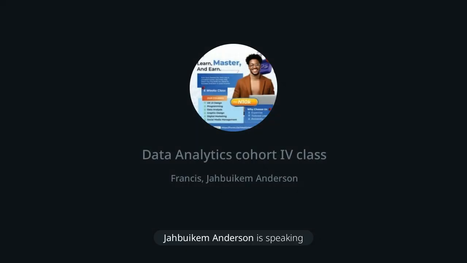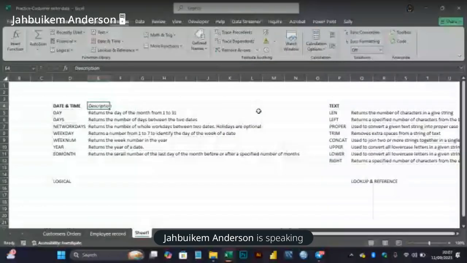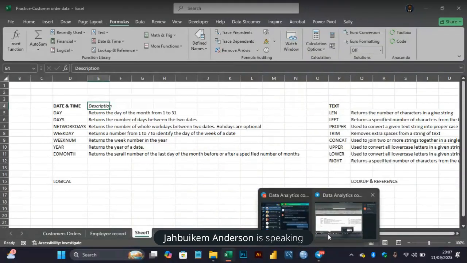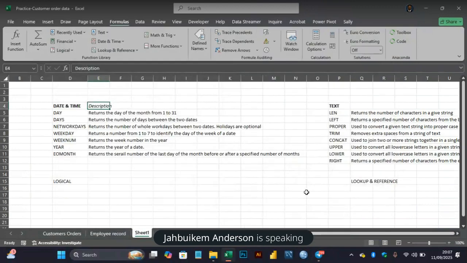For instance, you want to make a reference to a bank worker. Maybe you went to the bank and the bank told you to come back in 7 working days. Now in your mind, you might be thinking that 7 working days might be Monday to Saturday or Monday to Sunday, as the case may be. But what they mean is Monday to Friday, then another Monday and Tuesday. That's 7 working days, right? So network days calculates each result based on this sequence.